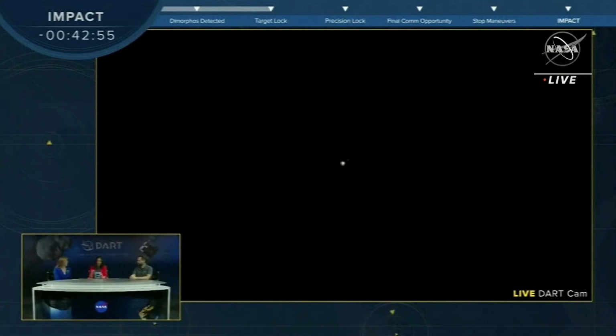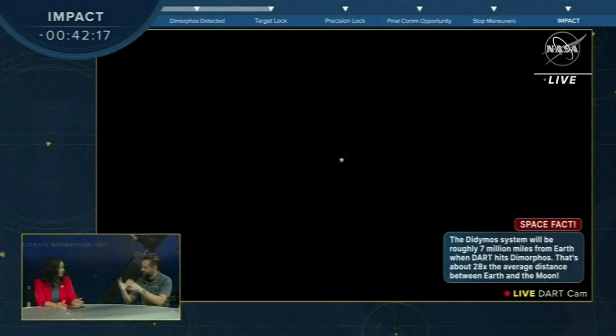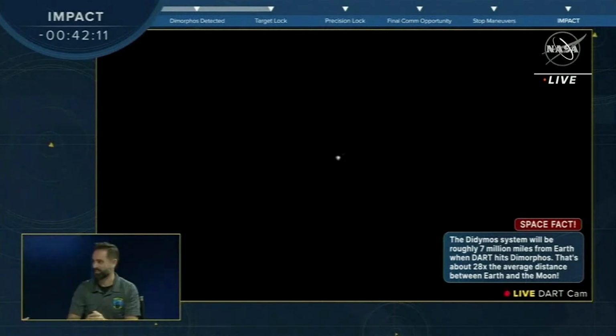And so we have another question from Jonathan on Facebook, who wants to know, how can a small satellite like DART be able to impact something as big and heavy as an asteroid and actually move it? Right. And it's all about momentum, right? We have this tiny asteroid of about 160 meters, the size of a football field. And then you have this spacecraft, which is about 500 kilograms. You have this massive asteroid and this tiny spacecraft. And how do you move it? It's all about mass and velocity. Since we don't have enough mass in that spacecraft, we have to really impact it hard, and that's why we're impacting it at 4 miles a second, which is outstanding.